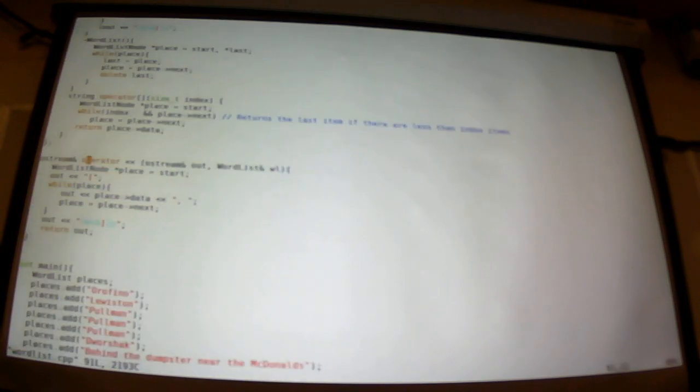Nothing good, I'm afraid. Start was not declared in this scope. Suggested alternative short. That's not going to help. All right, so here's the problem. The reason this code worked before is that it's up there in part of the word list, like the linked list, word list up there.